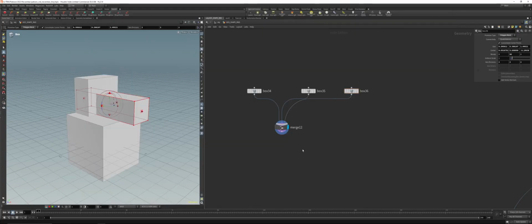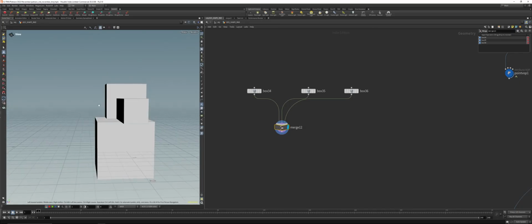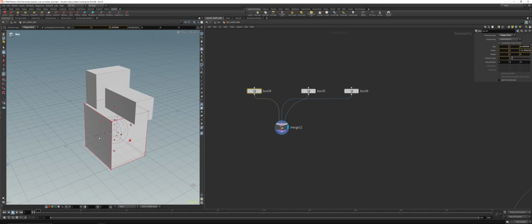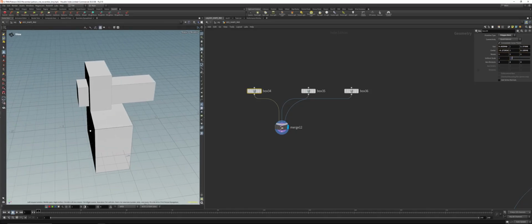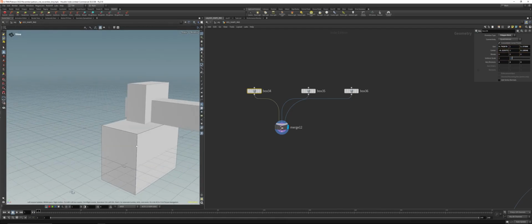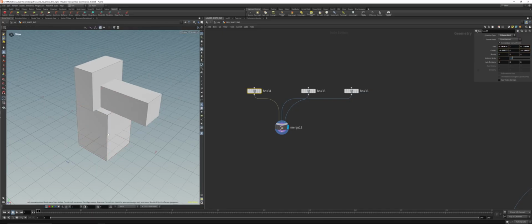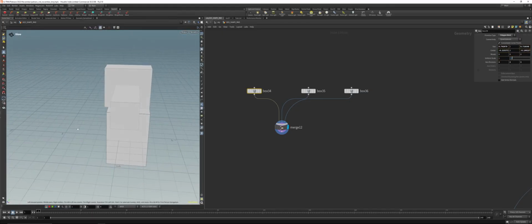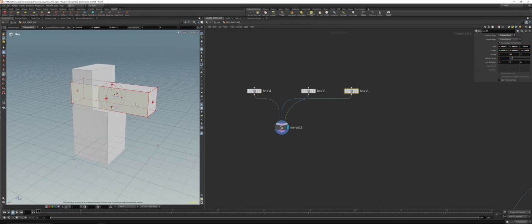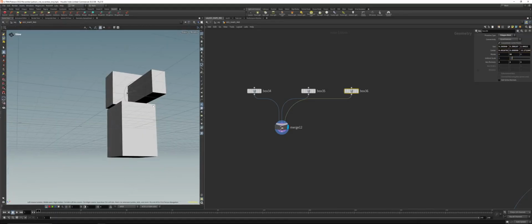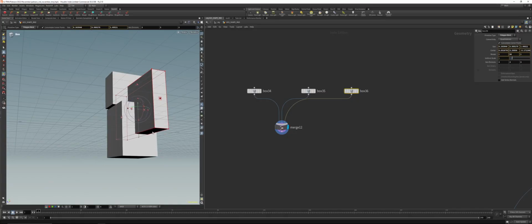But I will just go for that one, whatever that is, and will maybe iterate a little bit longer on those. So maybe I want to get this a little bit thinner, but intersect down here.